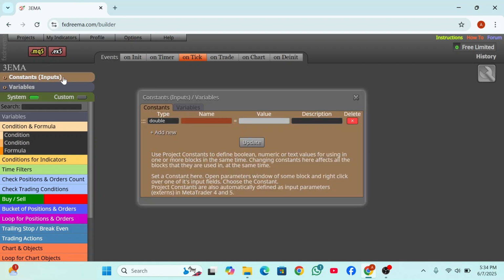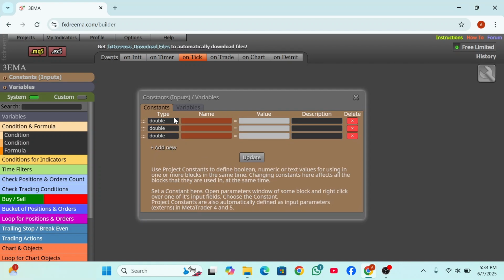So constant input. The first EMA is EMA 5, so we name it this way.